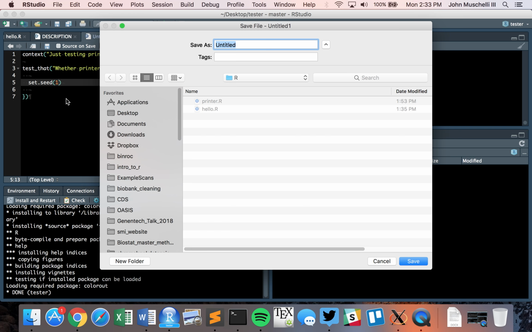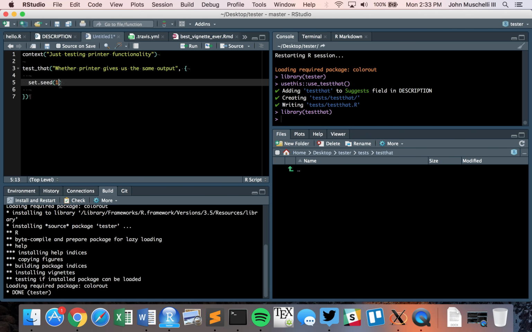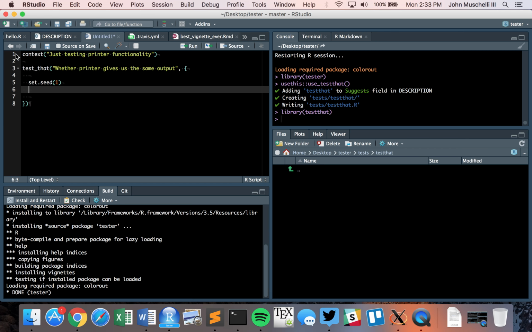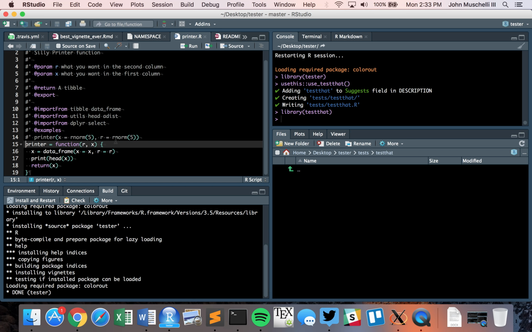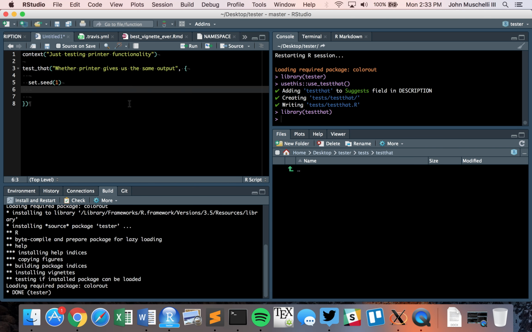Because I'm going to be creating some random data, I'm going to set a seed. But where do we save this? So hold on, let's make the test first. So again, let's go to our printer function, and go to our untitled, Title One, I believe.